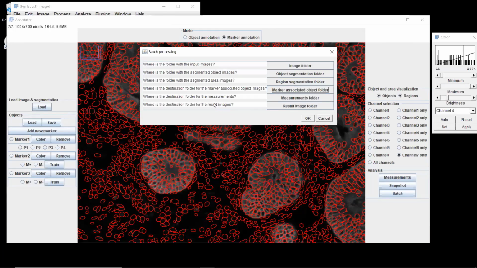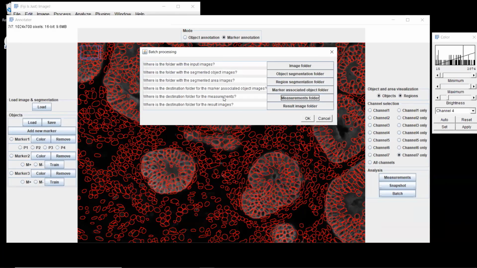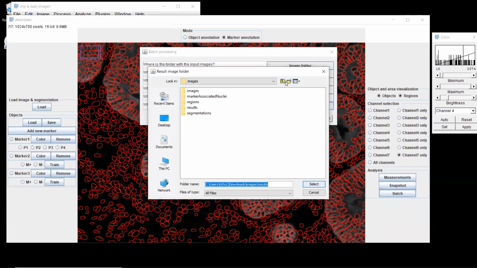Then it asks you for the measurement, the results. So I'm going to define a new folder, I'm going to call results, and select it. All right. And finally, the result images, so for visual inspection, I'm going to create a new folder again that I'm going to call result images, for example.